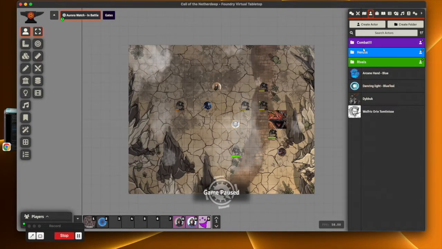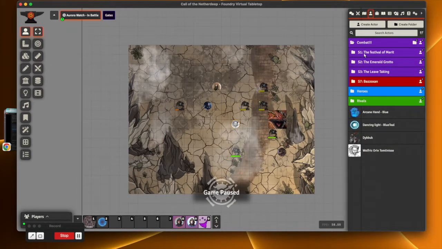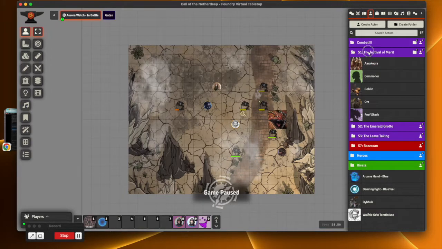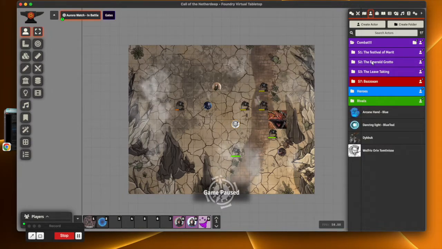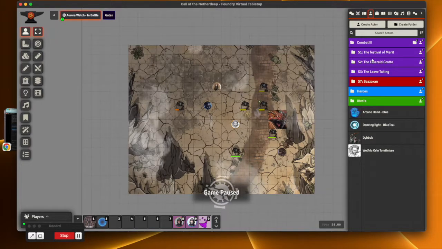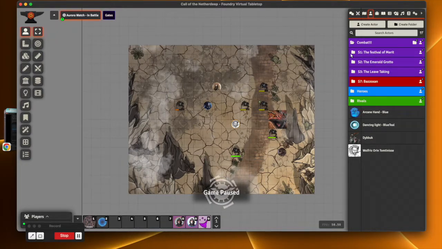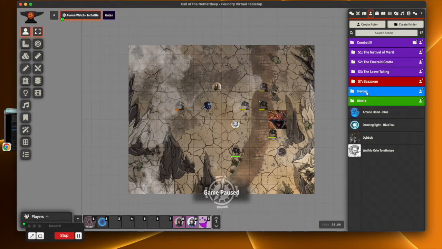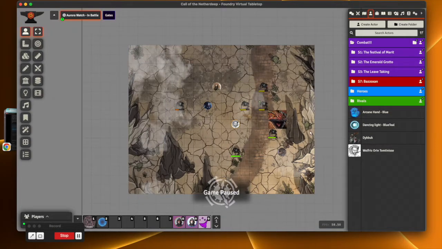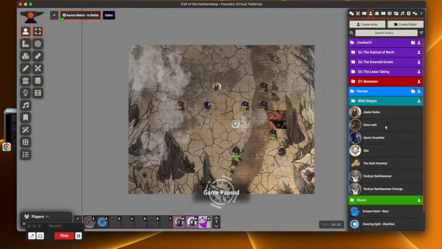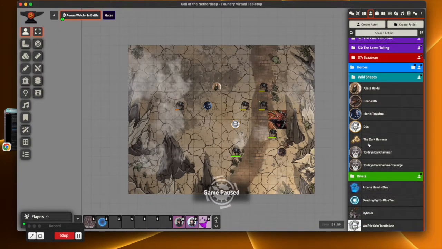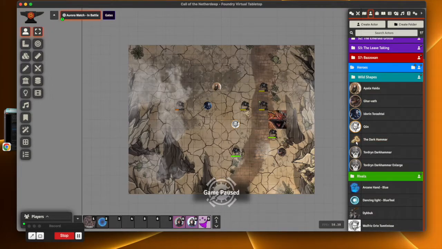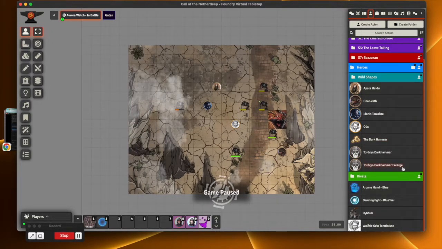So I have a folder for combat, and then each of those is going to be the enemies or heroes, we'll call it, NPCs or monsters in each of those. All of my heroes are the characters that I have that are the player characters. They're all in here. So I've got Apollogar, the Dark Hammer if he does spiritual weapon. I also have Tordran if he's enlarged.